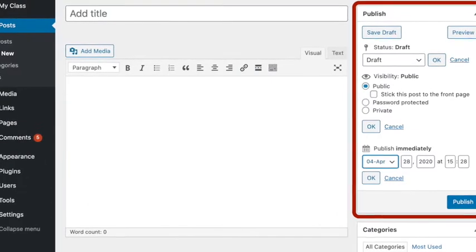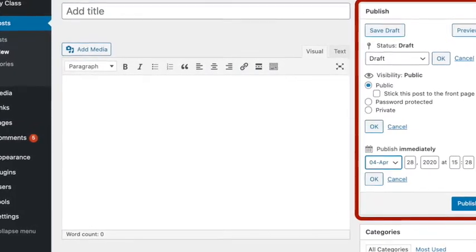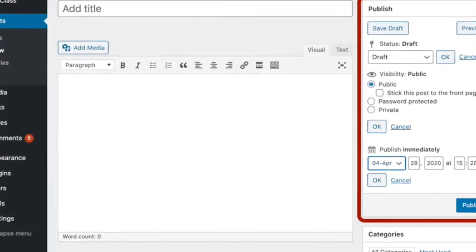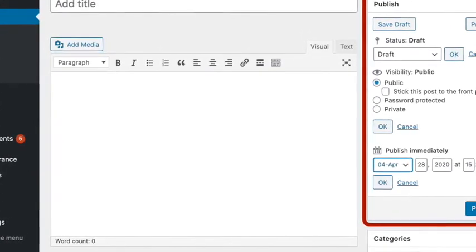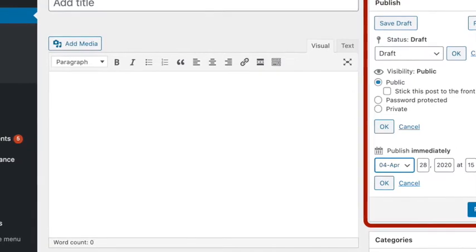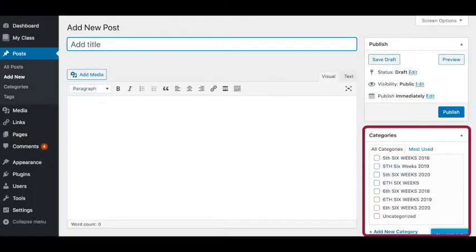If I'm working on this assignment on a Thursday, I usually set the date for whenever I want my kids to view it. I assign one every week. If I have gotten behind in class, I like the flexibility of keeping my post in draft mode. I also like to create categories to keep myself organized. My classes are semester long, so I set them up by 6 weeks and the specific year.